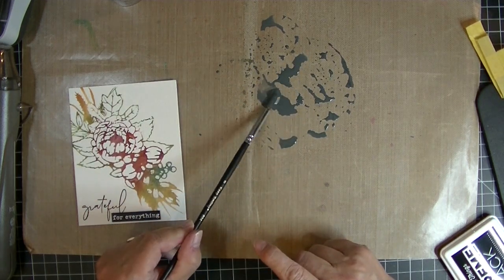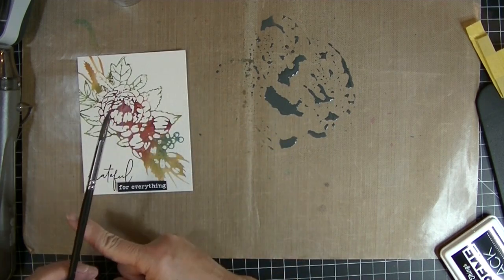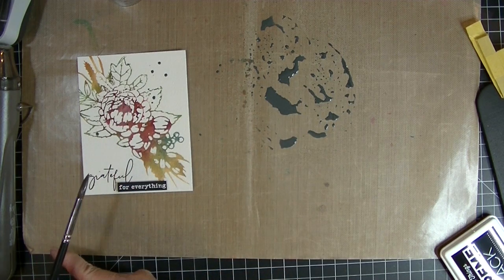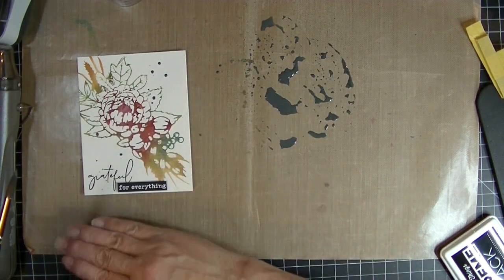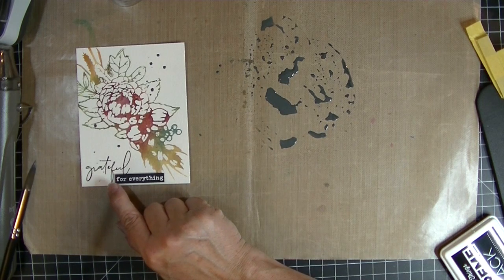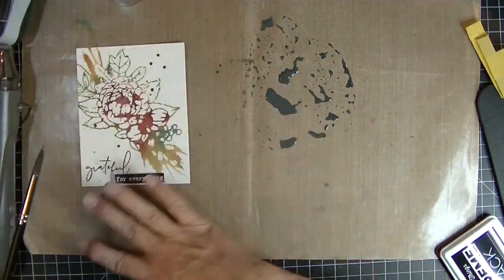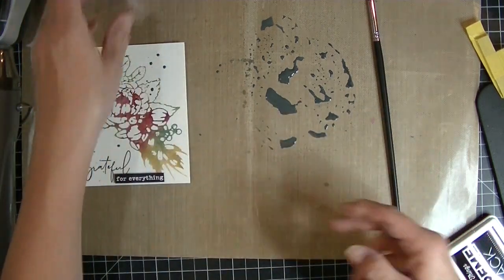And get it super wet, so it's holding a lot of super wet paint, and I'm just going to dab this. And one thing I know is I don't want the whole thing covered. I sort of like the look of having a few blobs around the sentiment and then a few across the flower. So it's kind of going like this instead of covering all over the whole thing. I feel like I always like the way it looks better when I do that.